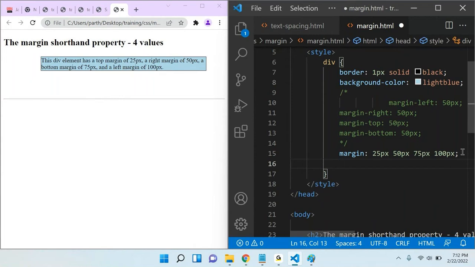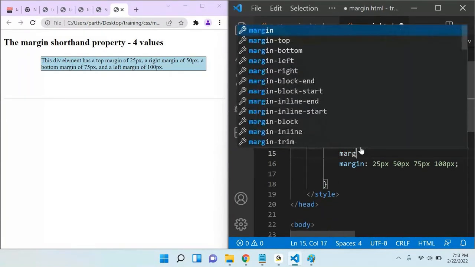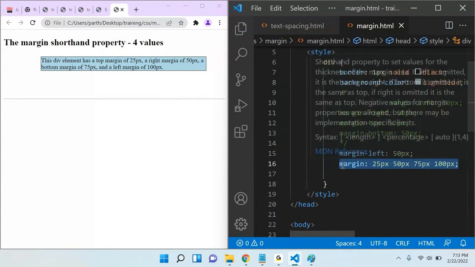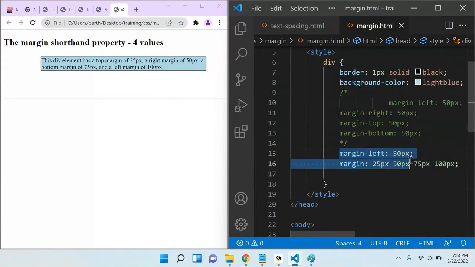Always remember, the execution is going to happen top to bottom. This is the basic of compilation in most languages, the top to bottom compilation happening. Okay. We have written margin 25, top, right, bottom and left. Now suppose I want to change the left. If I write here margin left, suppose 50 pixel, it's not going to work. Why is it not going to work? Because after this line, this was written. Due to that, this one is overridden by this syntax. But if you write this one down below this, then what will happen?